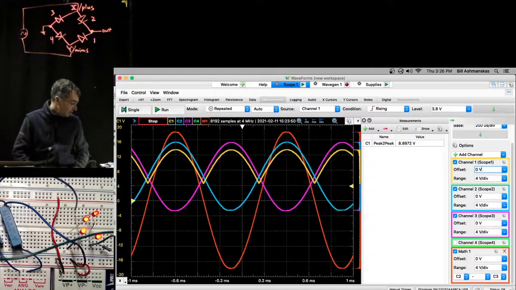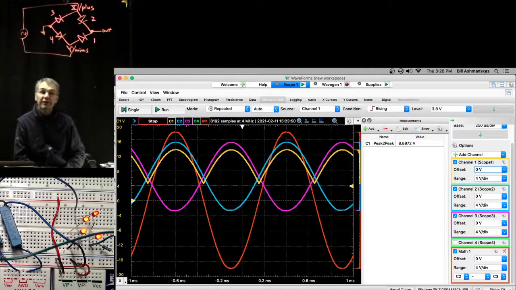So if you want to try this, you really want to be careful with the orientation of the LEDs. Or you could use diodes. If you do it with ordinary diodes, it's actually very common to blow out a bunch of diodes because it's very hard to orient these things just right. And the diodes tend to blow in pairs, so it's kind of confusing. So it actually is a little easier to debug with the LEDs than with diodes because you can see by eye right away if it's working.